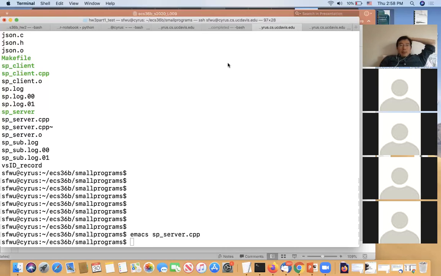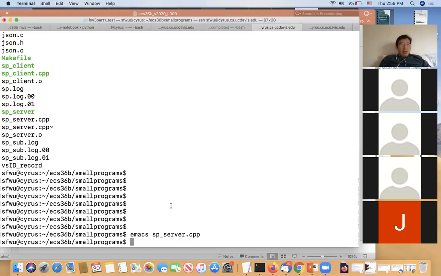Okay. So Callie, your issue is what? Let me see. I'm able to run this program, but I'm not able to print at the very end, even though I have the printf statement. Okay. What do you mean by that?